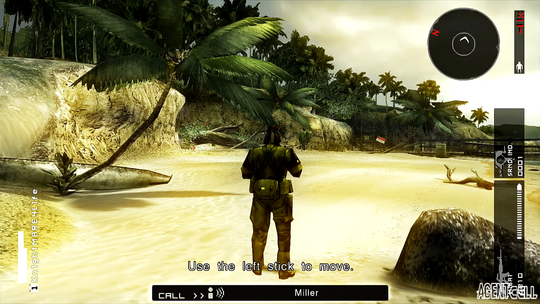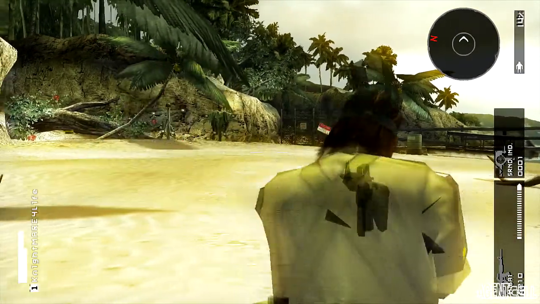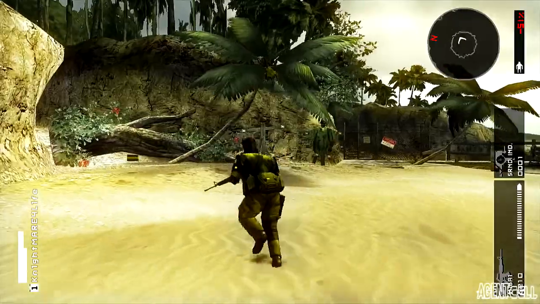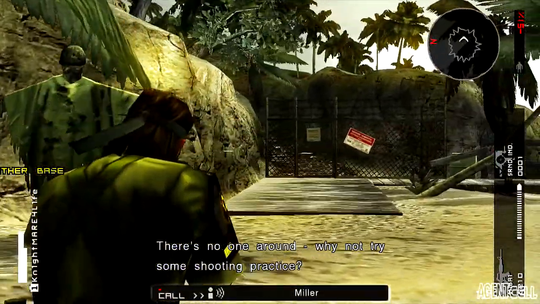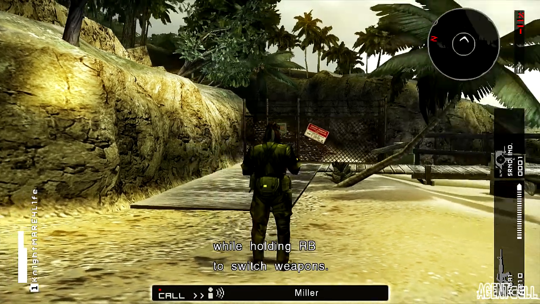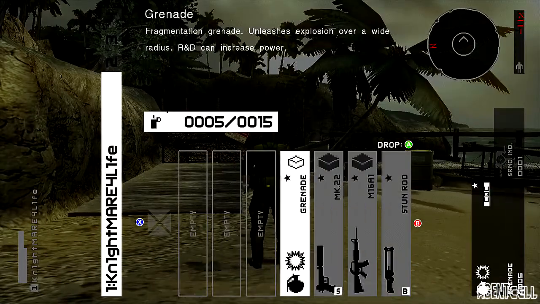Use the left stick to move. Use the right stick to adjust your view. To change your settings, use the Start button to open the menu. There's no one around. Why not try some shooting practice? Select a target and squeeze off a round or two. Press the X and B buttons while holding RB to switch weapons. Ready your weapon with LT, then press RT to fire.